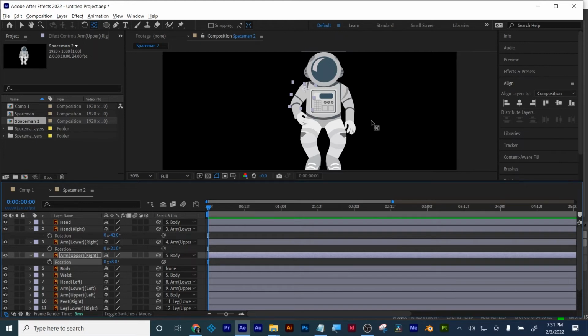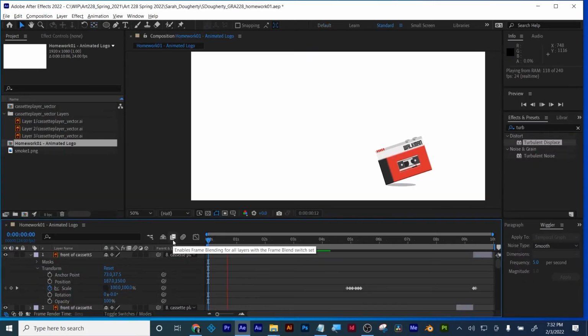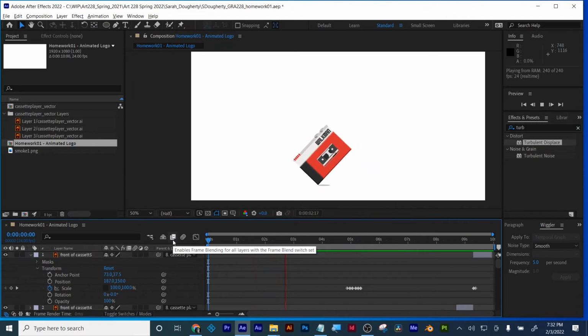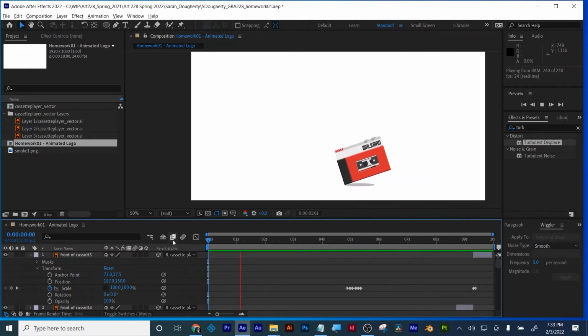I like the illustration style. That's spectacular. I'm loving this. You got smoke coming out both sides. You added a lot of life to this. This is exceptional. And clearly it shows you've been listening to everything I've been saying.